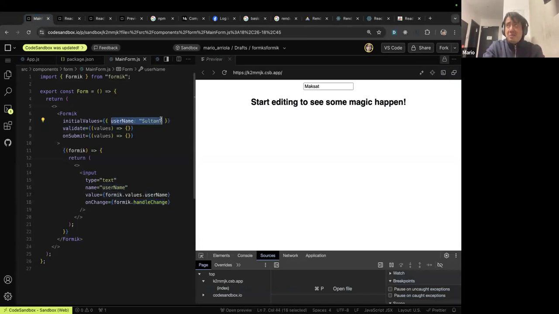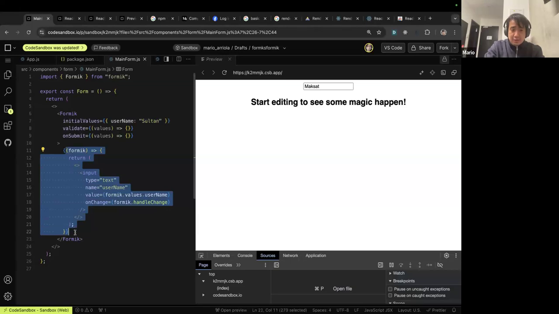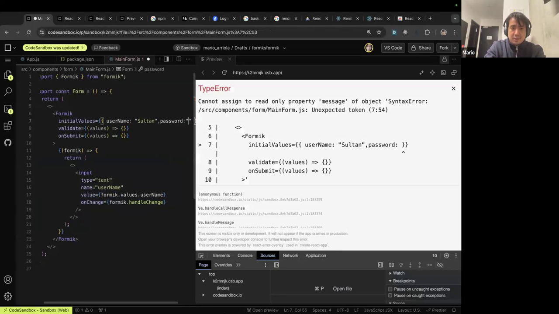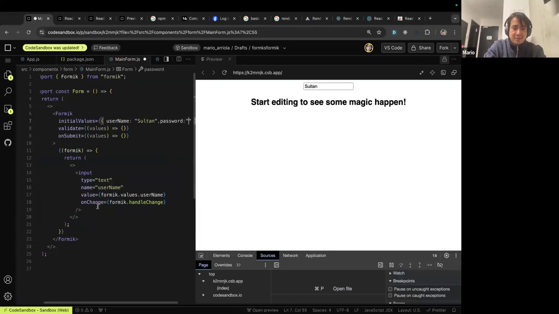And this state is basically one object that you have here, and you have access to it through this function that is a render prop function. If I am adding a new value, I don't have to create a new state. I can add something like a password.